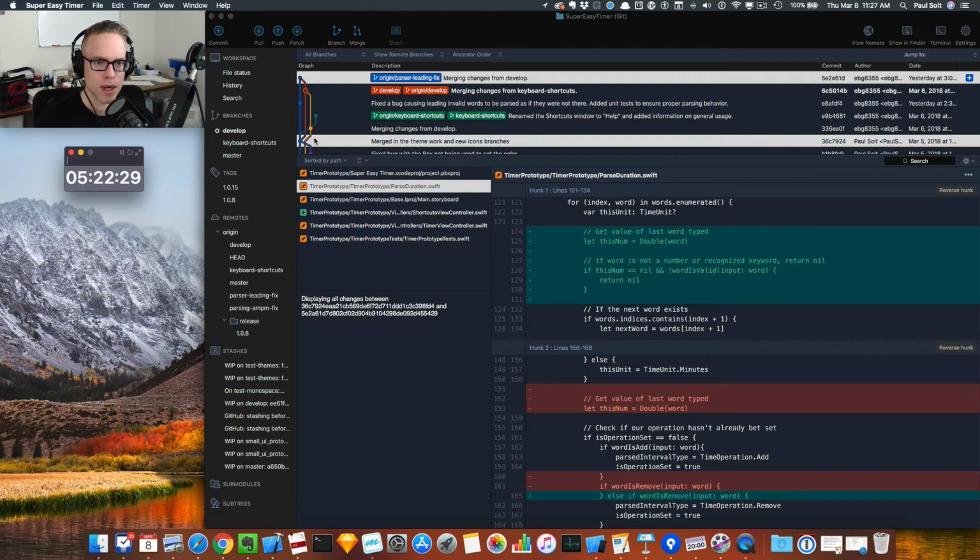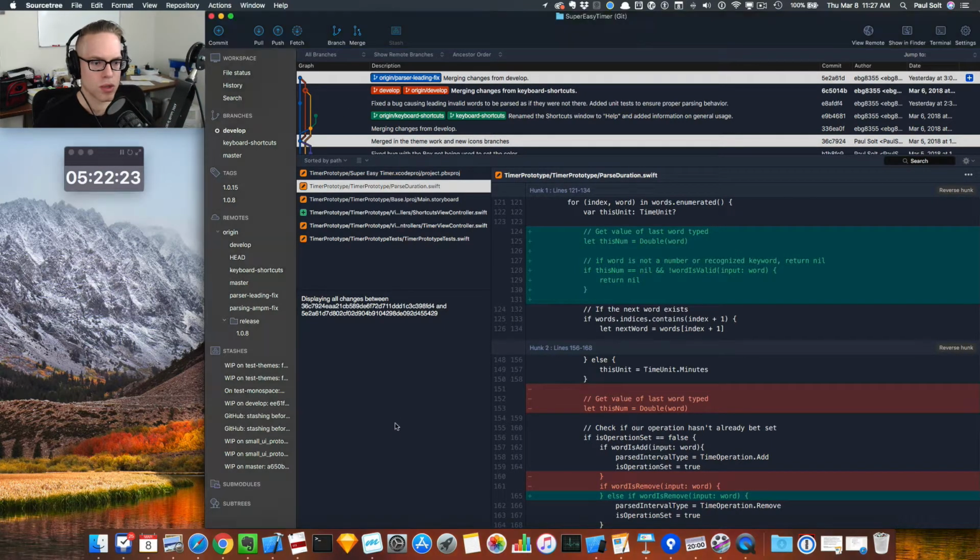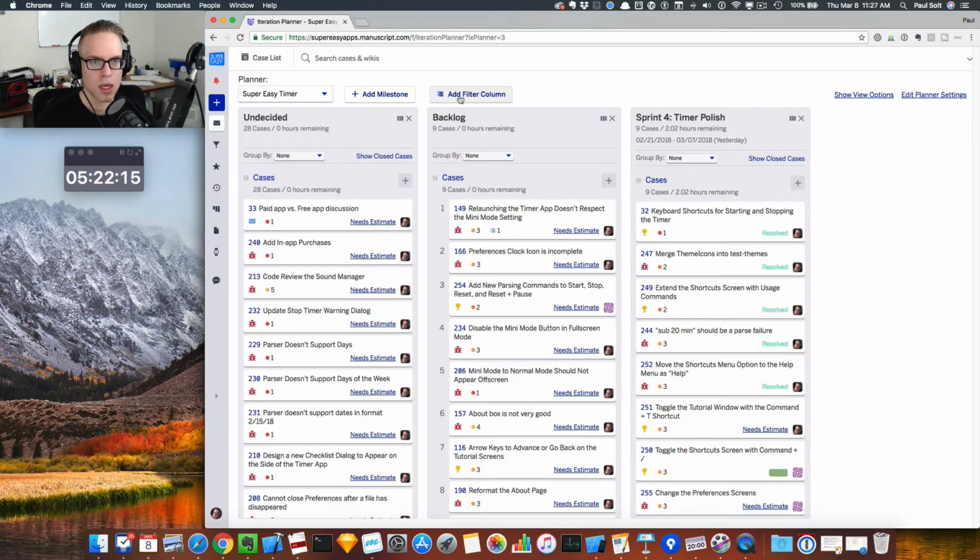And I just want to go over, I'm working through a code review. And in this video, I want to talk about what is called SourceTree and Git, and how we're using Git flow to work on stuff. And then in the next video, I'm going to go into Manuscript. This is how we're tracking our current sprint, which I need to finish up. I'm a little behind on finishing this up, but we've been trying to do sprints from Wednesday to Wednesday, and we've done a 2-week sprint, and I want to do another cleanup sprint. So we'll get into that in the next video.